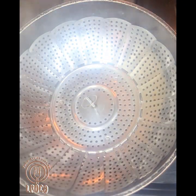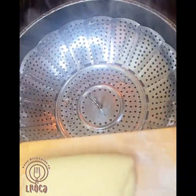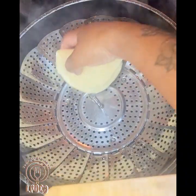And then you're gonna put water in your steamer. I don't know what type of steamer you are using, whichever type of steamer you have. This is the steamer that I use. And I'm putting some oil on my steamer so that they don't stick to the steamer while they're steaming.